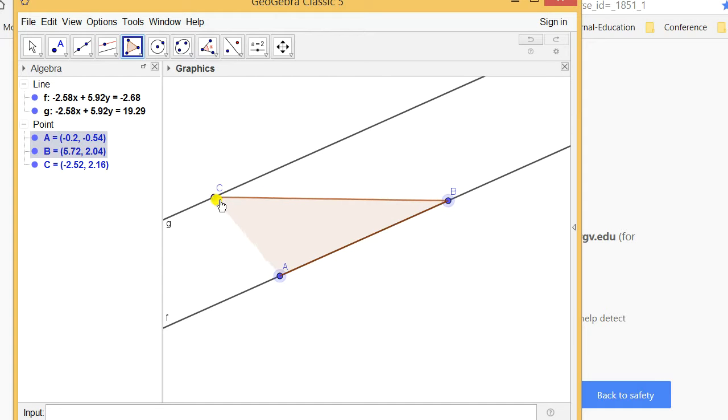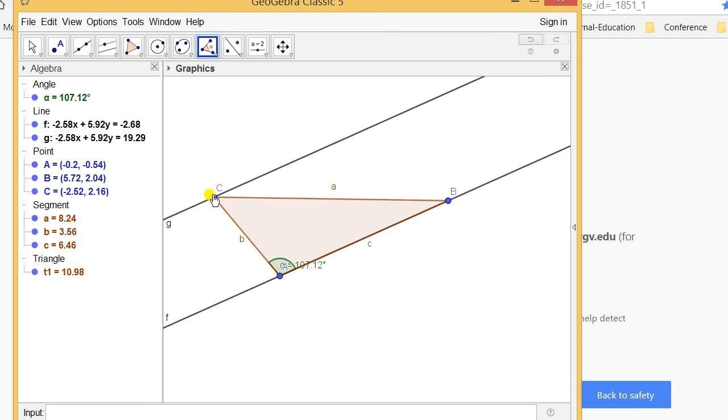So it says after that make a triangle ABC. Okay. So if you do this one, then the task was measuring the inner angles and the area of this one. So area automatically appears over here. Angle you have to just make it. Okay, so it's not a problem. Okay, so far.